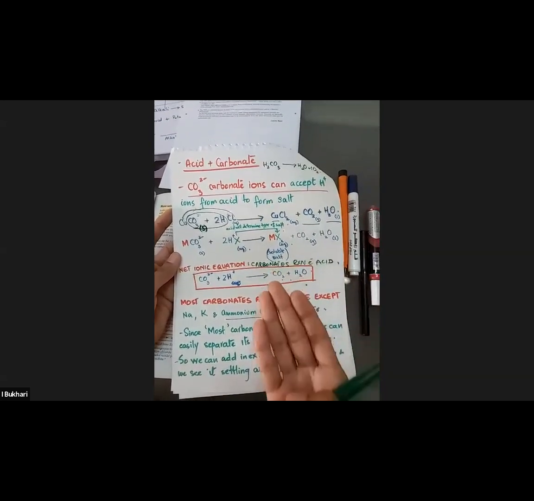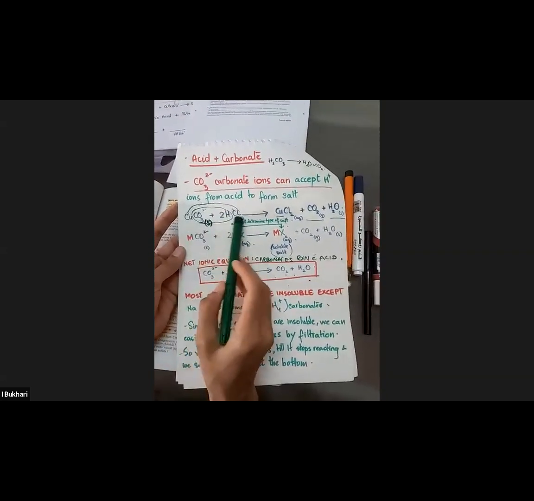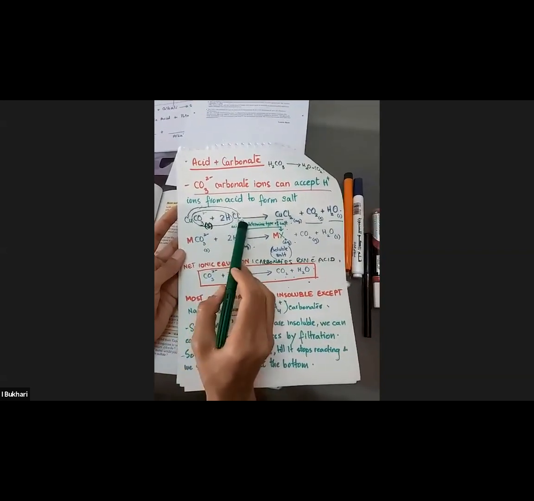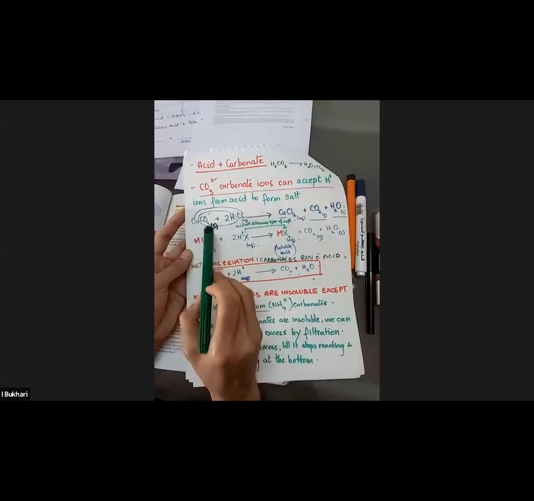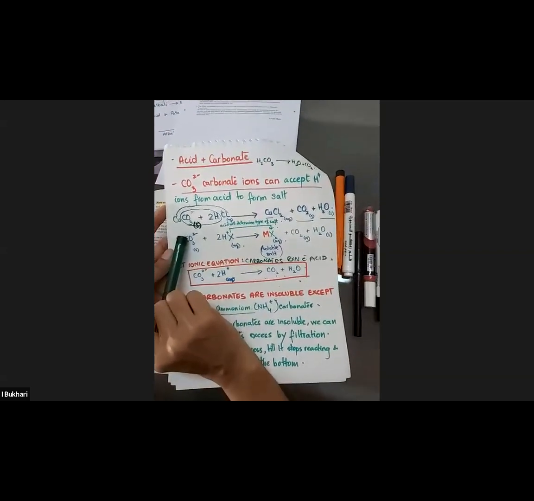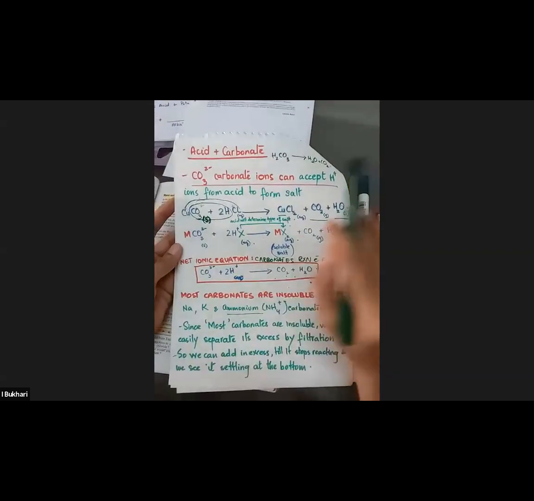So as soon as I see this carbonate settling at the bottom, I know all the acid has reacted. Now, no more acid molecules left for this extra copper carbonate to react with. So I will start seeing this excess of copper carbonate. And is that a problem? At the end, how can I get rid of this?